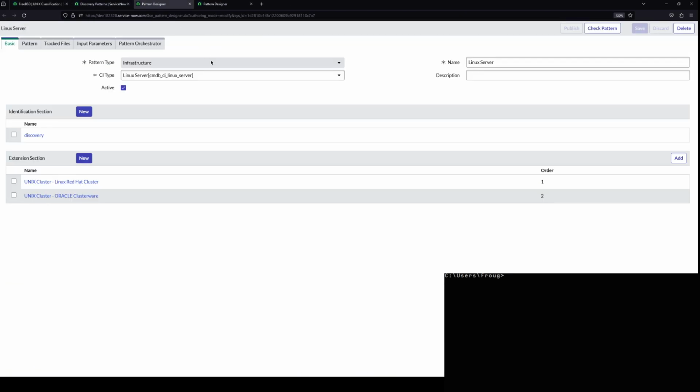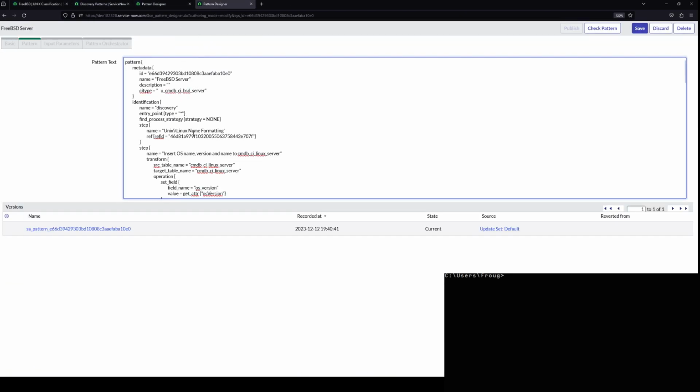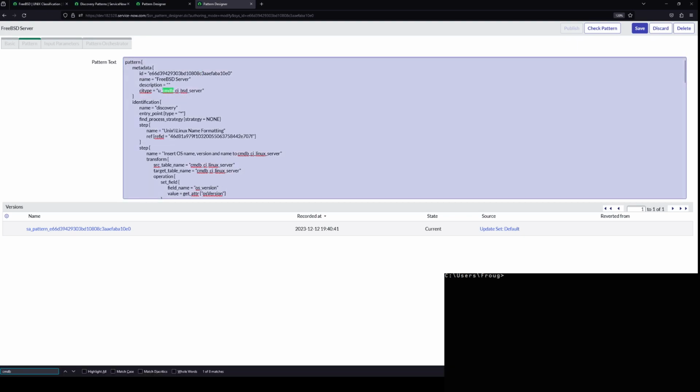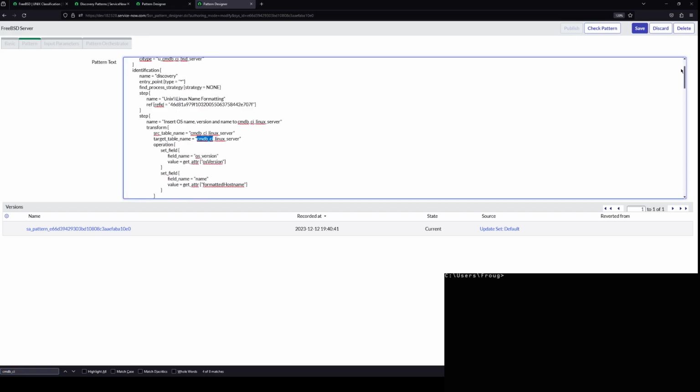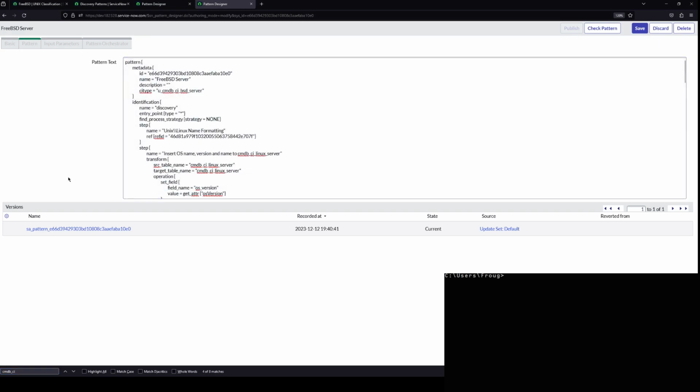Ah, it's got the U in front of it because we created it. How sad. And then let's see here. Each step, which we'll manage the steps actually inside the pattern.